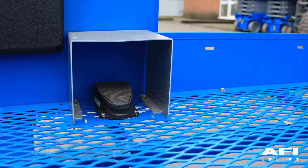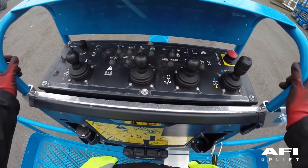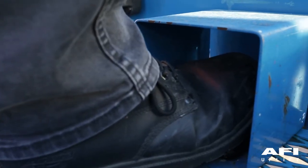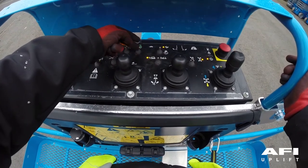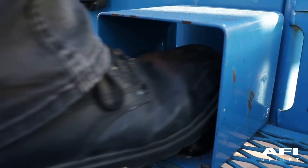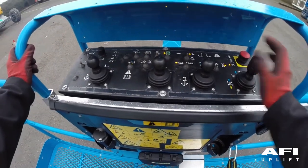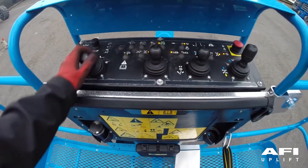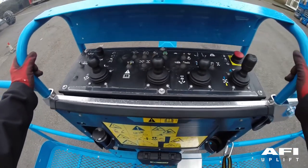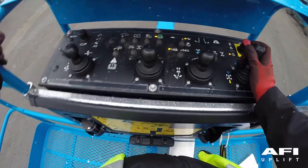You will notice at the bottom of the platform there is a foot switch. Push in the red emergency stop switch to the off position. Pull out the red emergency stop button but do not start the engine. Press down on the foot switch and attempt to start the engine — with your foot on the foot switch the engine should not start. Take your foot off the foot switch and start the engine. To check foot switch function, do not press down on the foot switch and test each machine function — no functions should operate.